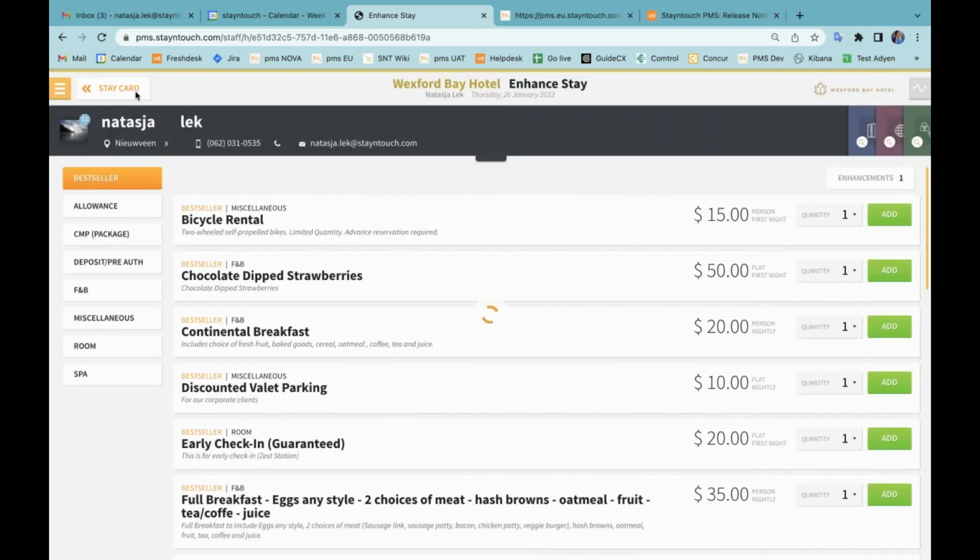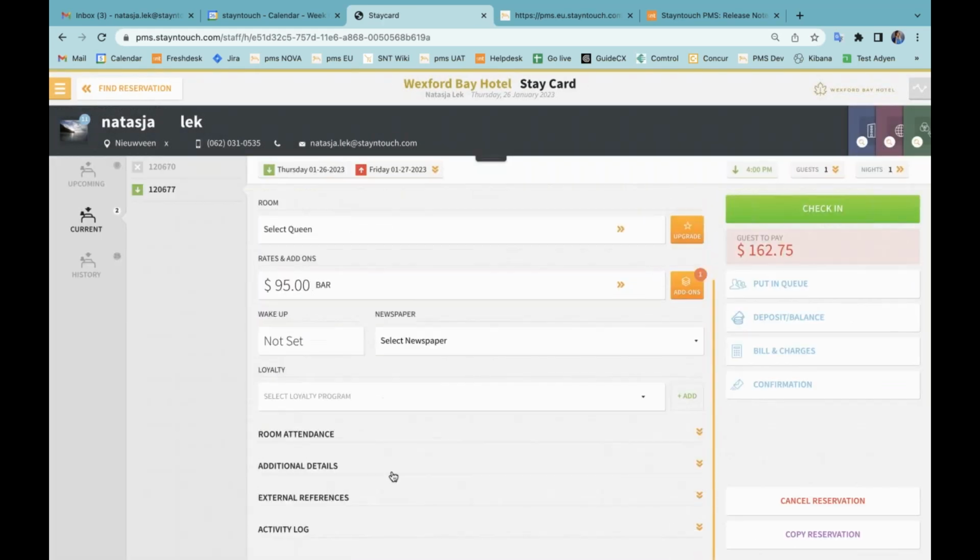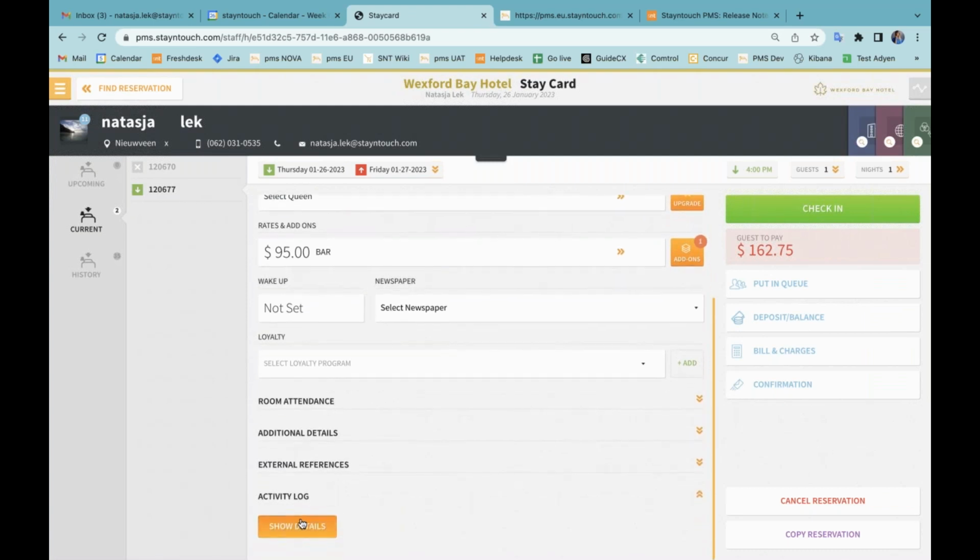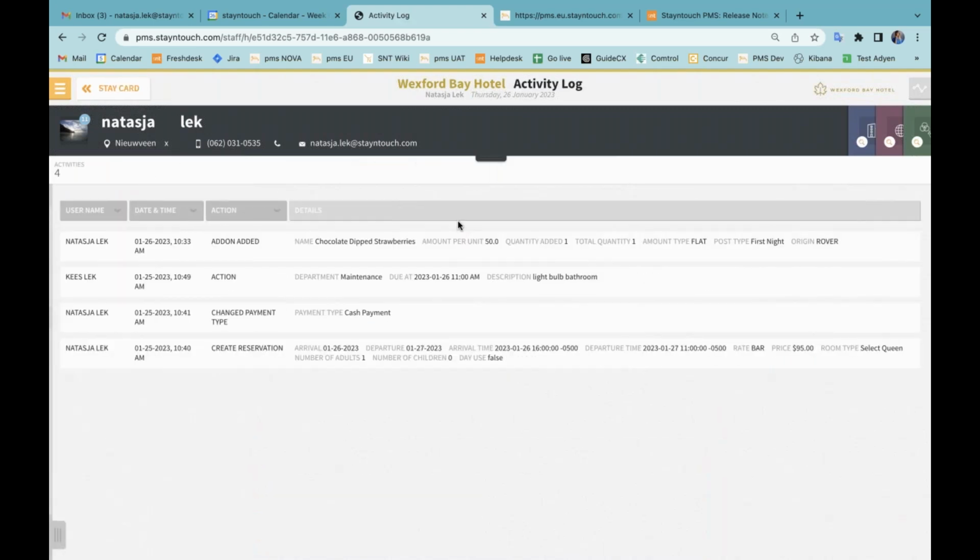And I go back to the stay card, and I now go to the activity log. You will see here that now it shows that this add-on has been added, and you can see here the quantity that has been added, or the total quantity is 2.